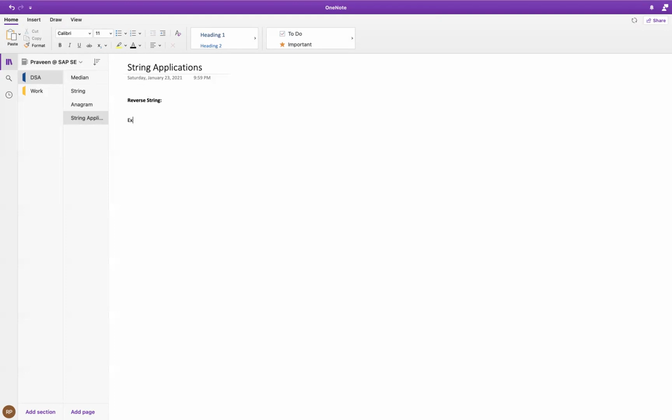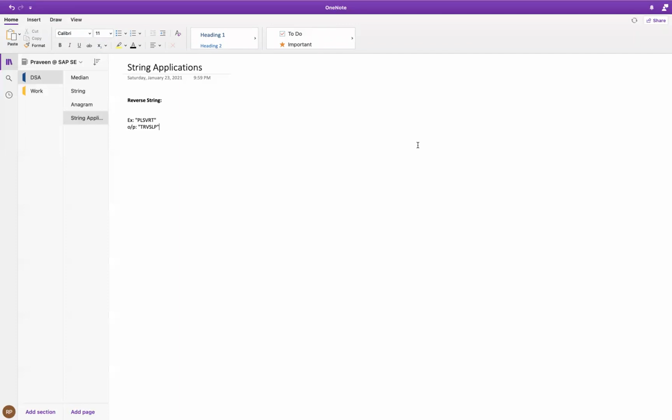For example, consider my string as something like this. That is the given input, and I want the output to be something like T, R, V, S, L, and P. So I'm just trying to reverse a string.